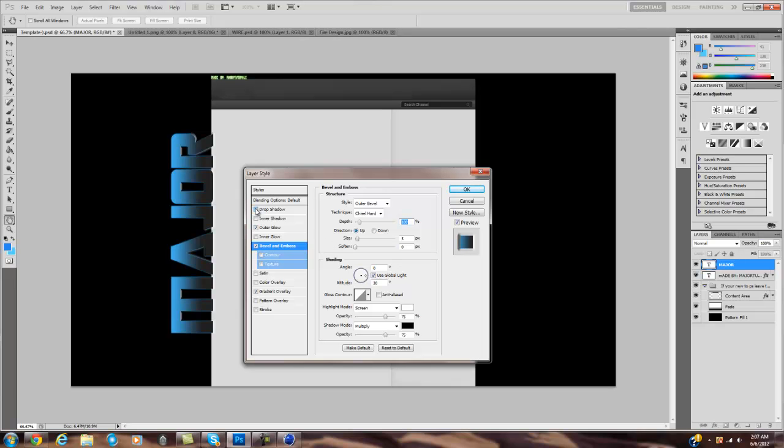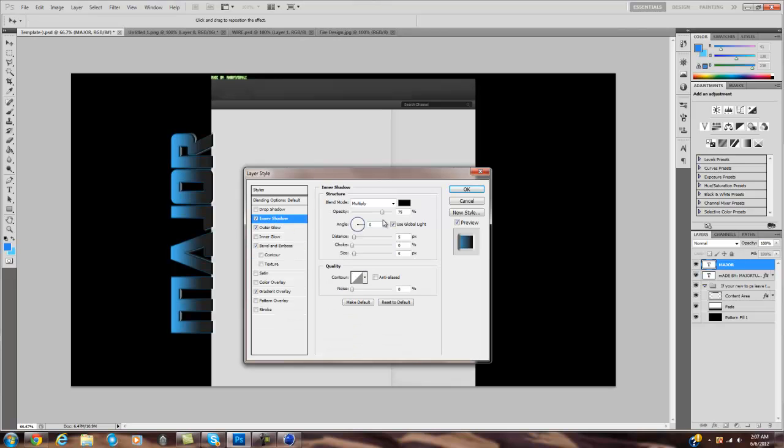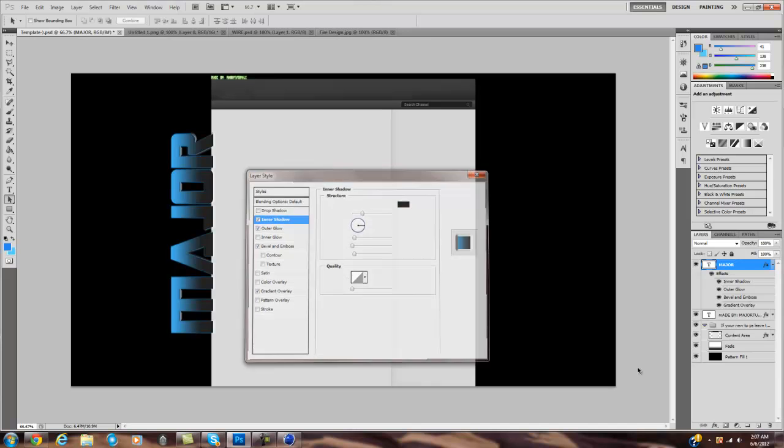And you can go for a drop shadow or inner shadow. Inner shadow gives it this kind of effect, like that. I might go for that. Drop the opacity down to about 25. And let's see, make a stroke that will get rid of your glow. I think that's good right there, and just click OK.